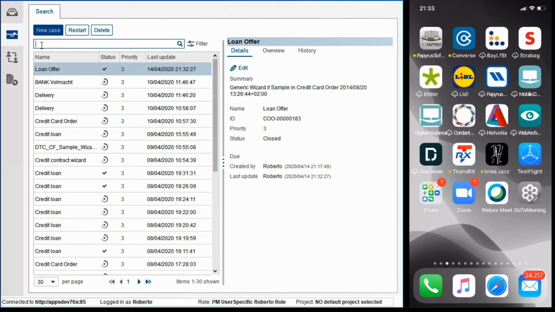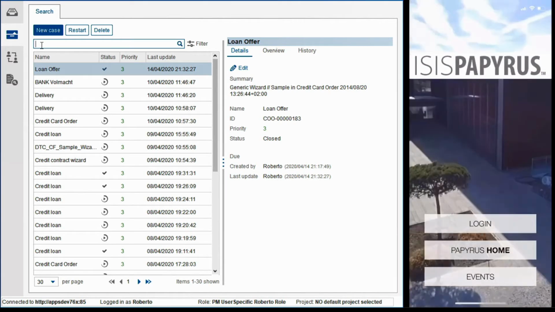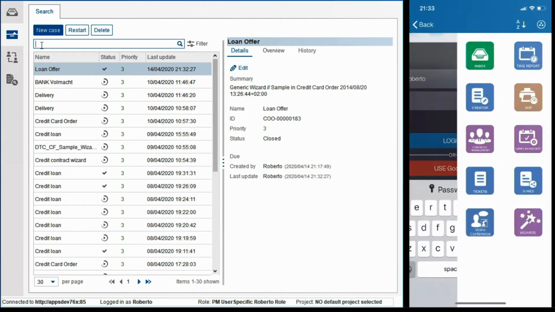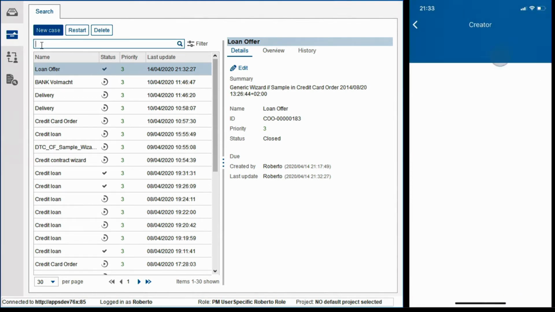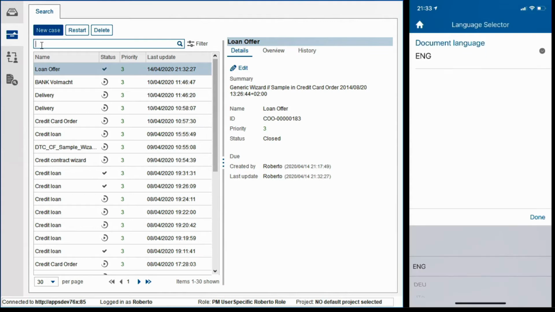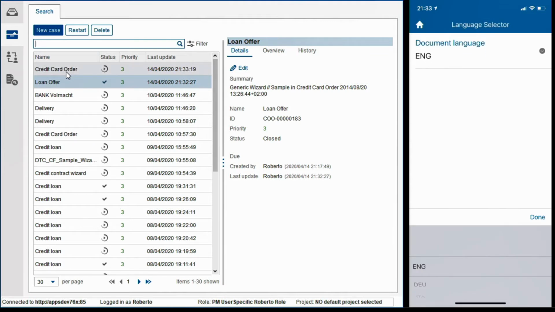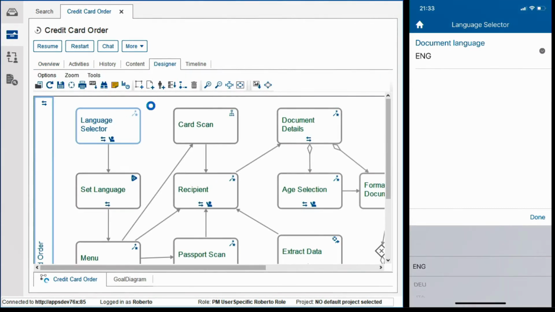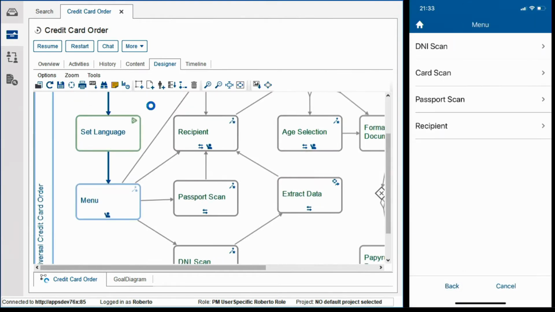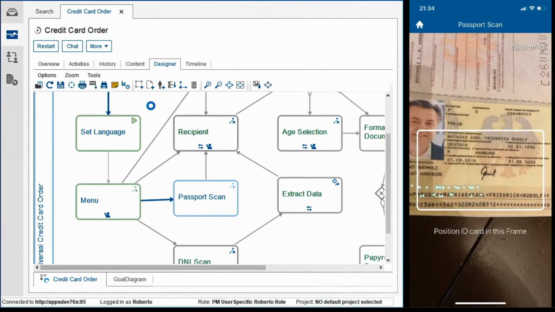So here you can see now that I'm starting the app on your right side, and I see I want to create the contract, and I immediately start with a credit card. I'm asked for a few questions, and these questions are not coming from the app, but somebody defined the business logic in adaptive case management, like we saw already a couple of times yesterday and today. And the business logic is the one that's driving the mobile app.